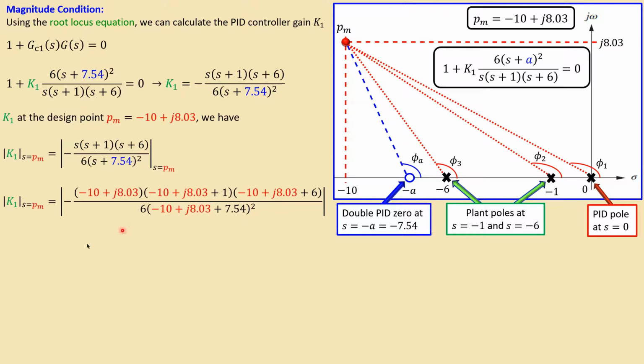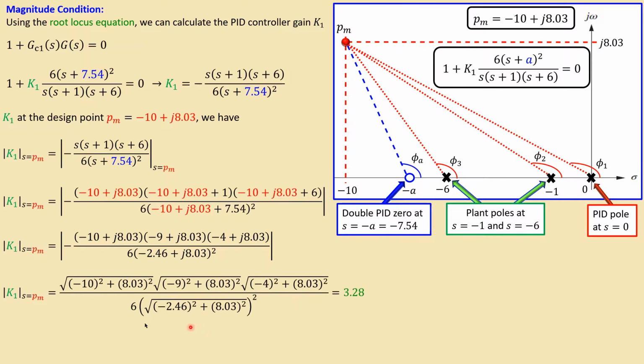We substitute the value, so for every place where you see a s, you just substitute this value for the PM, which is then our design point, because you're given here actually in red. You can simplify this because you see here -10 and +1 and -10 and 6, etc. So you will get this one, and then you calculate for each parentheses the length. You're using this square root of the real squared plus the imaginary value squared. This is a straightforward calculation, and you will get then the result is then 3.3 approximately, or 3.28, closer to that.